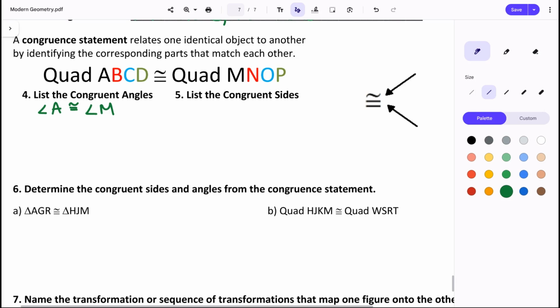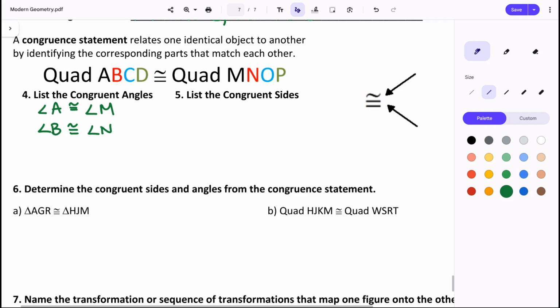Again, I can see that a couple of different ways. They're both first in my names. They're also both colored the same color up there. They're both black. So that also tells me those are going to go together. Now, B is the second letter. It's also red. So that should match up with the second letter over here, which is also red right now. So B and N should go together. So I'm going to say angle B is congruent to angle N.